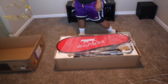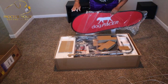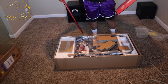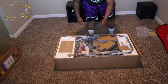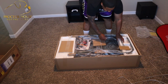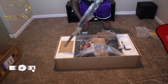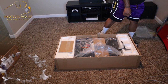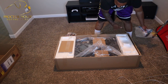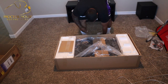Alrighty, so contents we got in here. Got the sidewall so the dogs don't jump, but I'm pretty sure this ain't gonna stop nothing, especially not a Rottweiler. But I'll put it up and see. Oh, that's nice. Nice and good. Hopefully it's just a snap on. Not too many bolts in here, so it should be just simple.